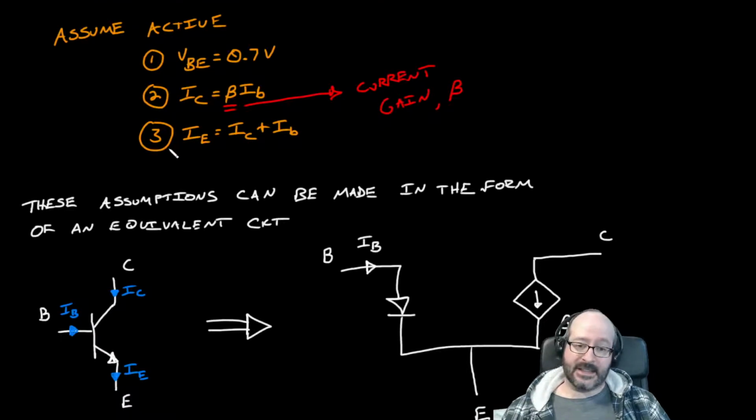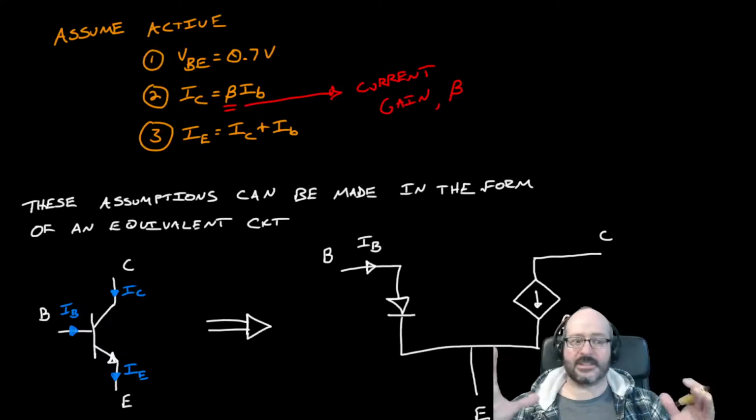Okay, and then the last assumption we can make is essentially a KCL. We're saying the current flowing into the base and collector add up to be the current in the emitter. Okay, so if we're looking down here at our schematic symbol, these currents flow in, that current flows out. So you could rearrange that to look like most of the KCLs we write, but it's a KCL, right? Bring that over and it's negative, and we get 0 on that side, and it's negative because it's leaving. Okay, so that's really just a KCL for the entire transistor.